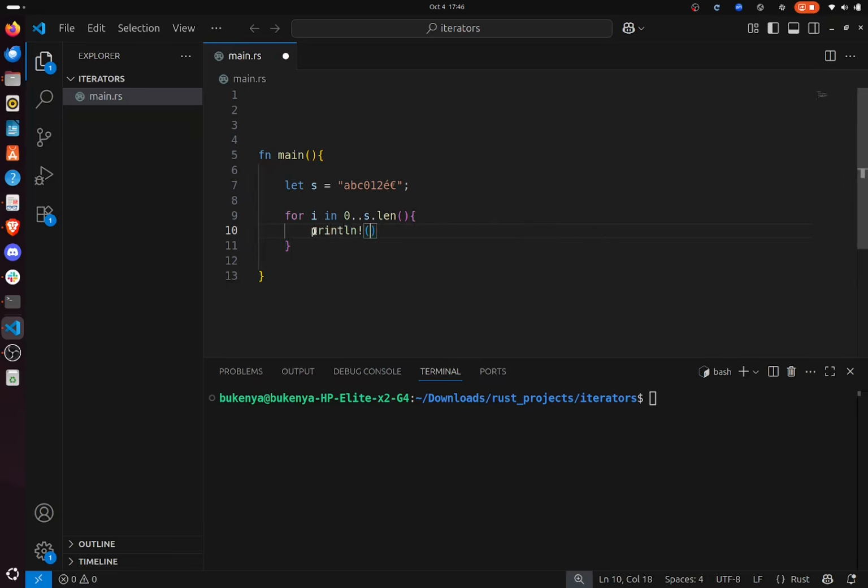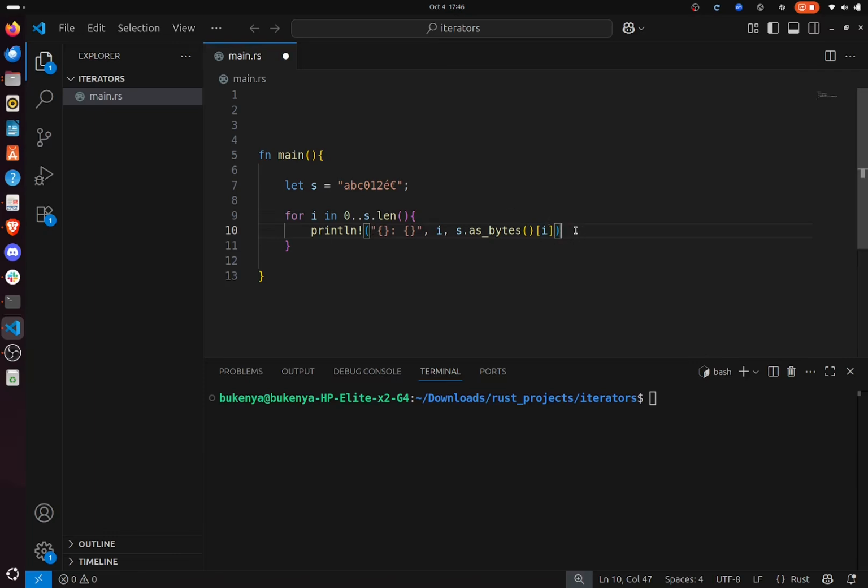We want to print out the ASCII representation of these respective characters. So we print out the position i, and then we print out as_bytes. It's some sort of casting for the values at each respective position.